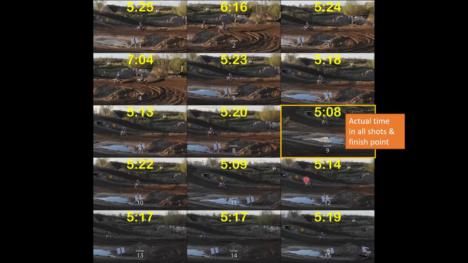Okay, here I showed an overview of all the corners. It's starting here 1, 2, 3, 4, 5, 6, and so on and so on. And it's all at the time 5 seconds and 8 frames. That's what it means here. And that is also, at least for this video, it's, let's say, the finishing shot. And you can also see, I took this yellow thing that is on the track. It's an indicator to exit the track here. And you see how far away on the other videos I am. Because you see that this one, I say it's 1 frame difference, but really it's maybe half a frame difference.